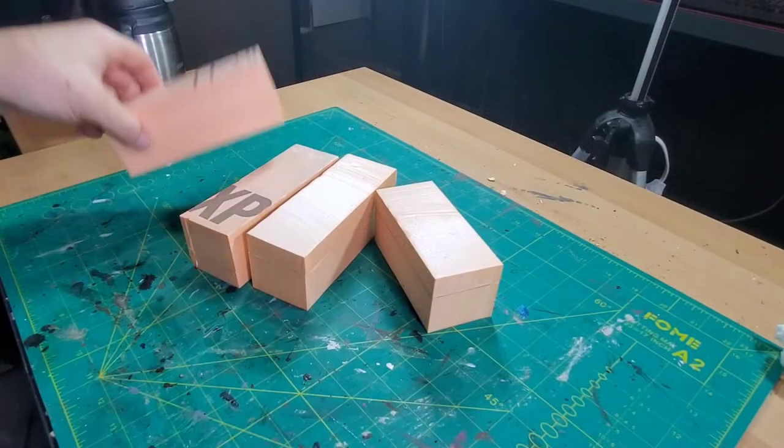Welcome back, beautiful friends — good to see you here, glad you could join me. Today we're going to be making some shipping container scatter terrain for your tabletop games. These are always fun to look at and interesting, and I think they're going to be fairly easy to build, so let's get to the video.